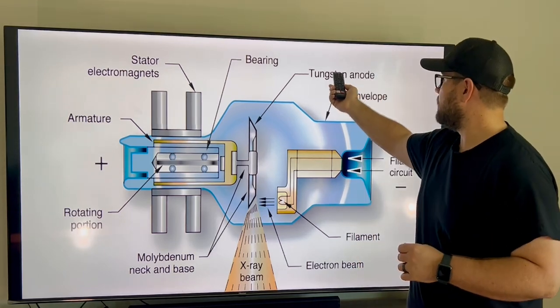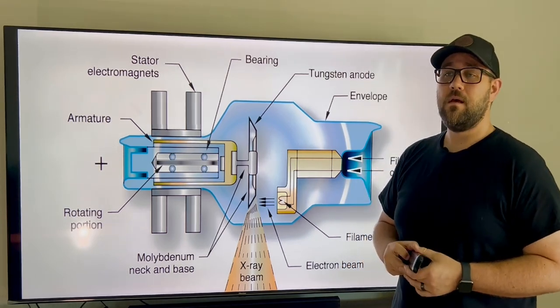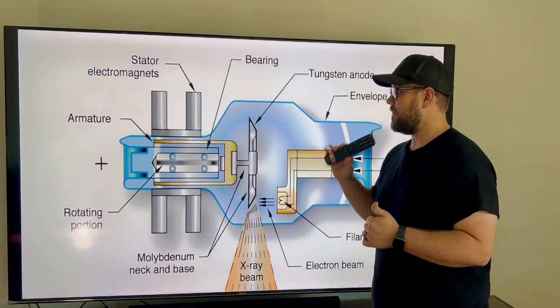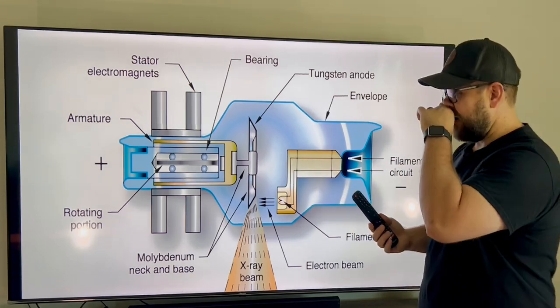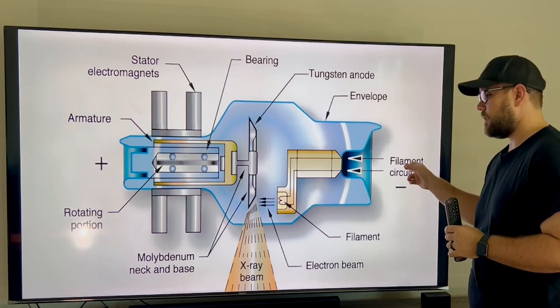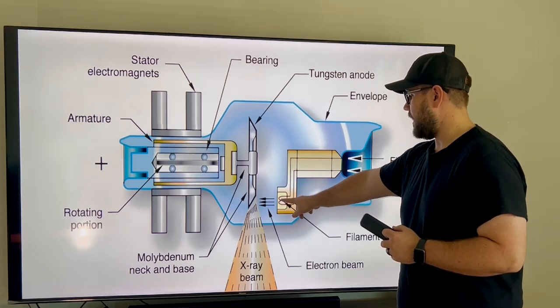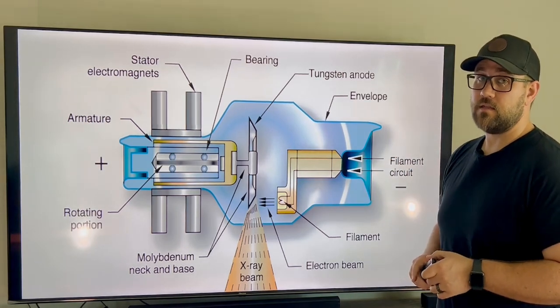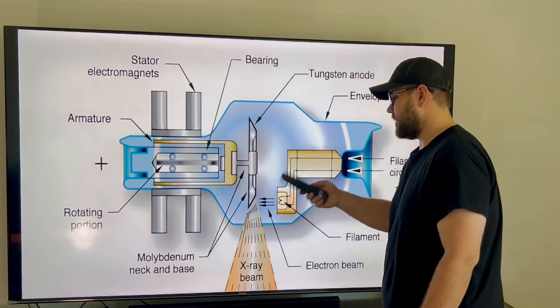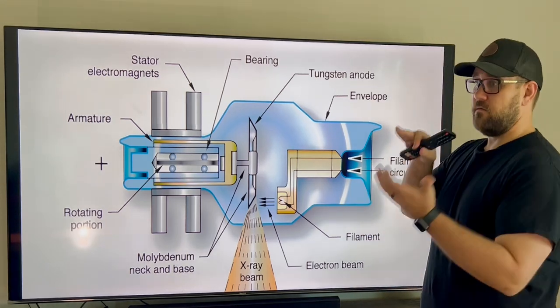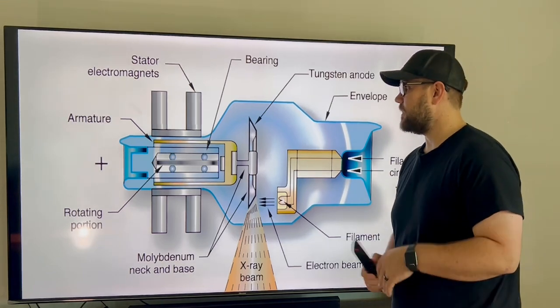So our tungsten, the reason I want to point out the tungsten anode, because of the high heat, tungsten can take a lot of heat, 3,370 degrees Celsius. And once we talk a little bit more of what this side does, I'll explain why that's really nice. But on this side, we have our associated wiring for our filament, we have our nickel focusing cup, and our thoriated tungsten filament. Again, thoriated tungsten, high heat. Nickel, it'll be used because this low negative potential helps focus that electron beam, but again I'll go a little bit more into that. Now that we've gone over the parts, let's again go over the function of this side.